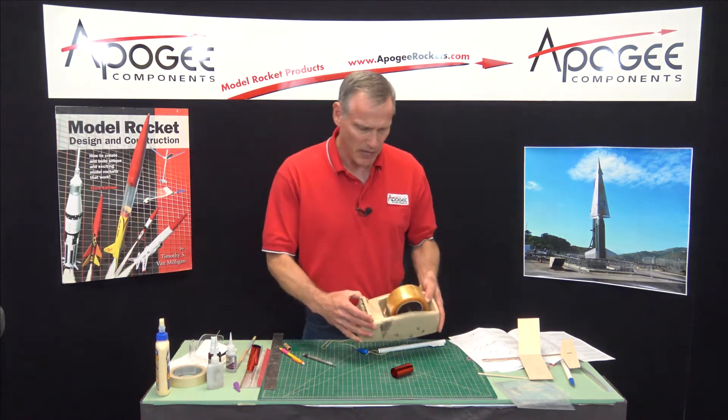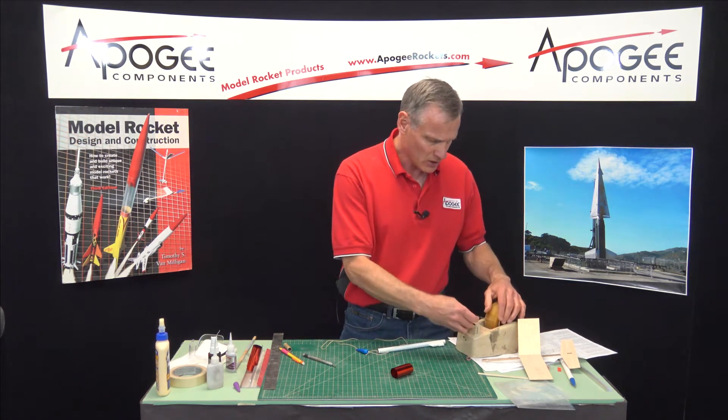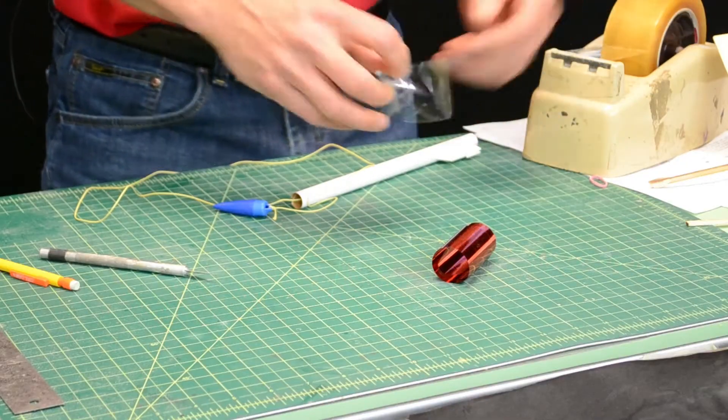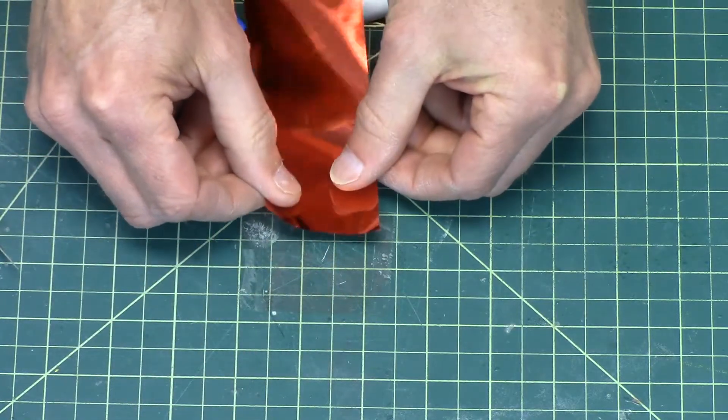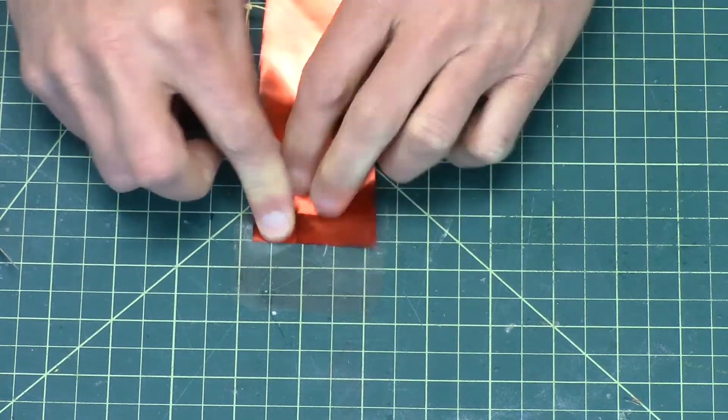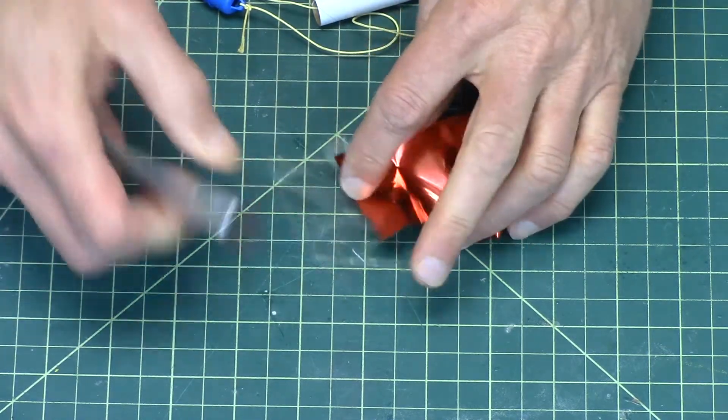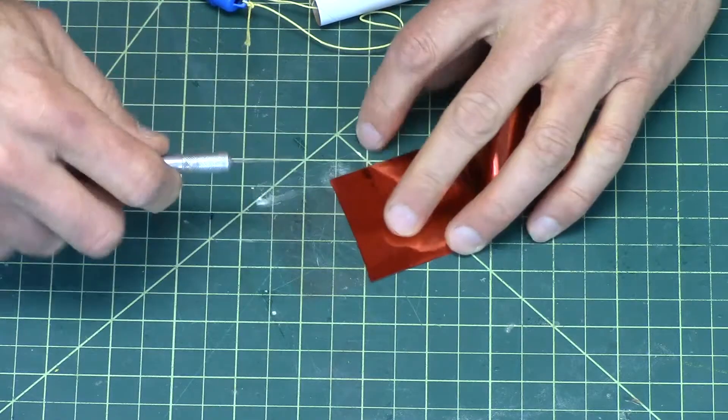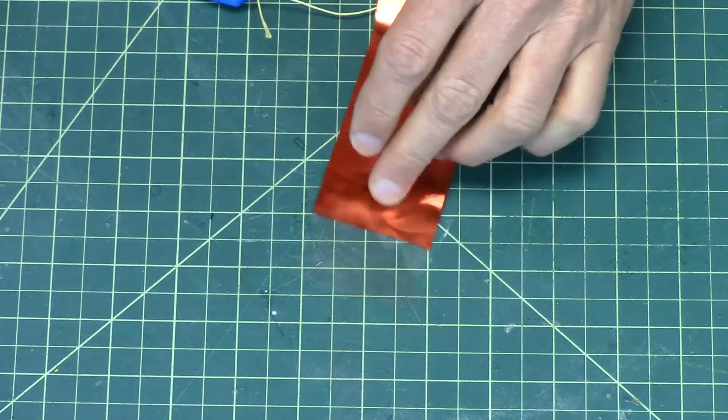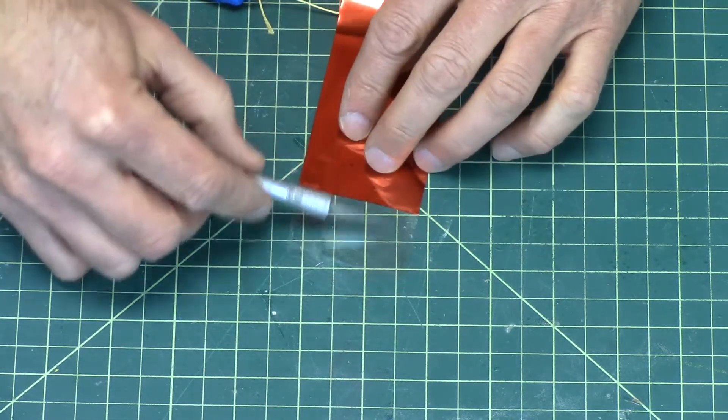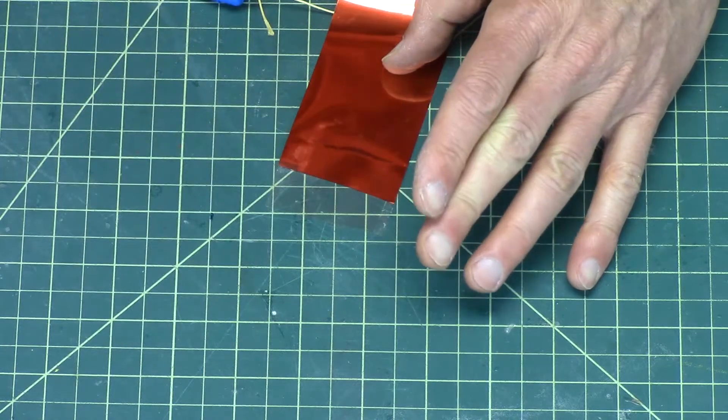Over here, I've got some packing tape. This is the kind you use on cardboard boxes when you're packaging them up. We're going to take a piece of tape, and I'm going to take the end of the streamer and just lay it right in the middle like that. Anything that hangs over the edge, just take and cut off. You only need about a half of an inch. I've got about an inch hanging over here, so I'll just cut off a little bit.